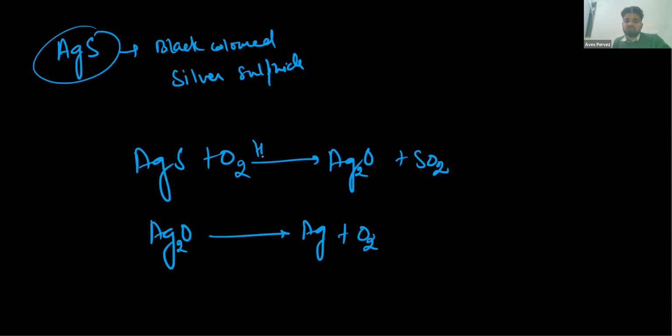Okay. So when you heat it, it will react with the atmospheric gases and give you Ag2O, and on continuous heating, it will get converted into silver. Got it? Understood? So this is black. This is black color. Okay. And one important thing is that this is the rusting of copper.